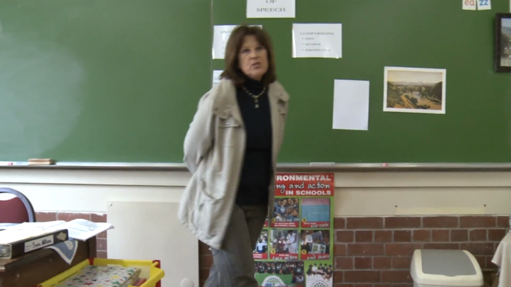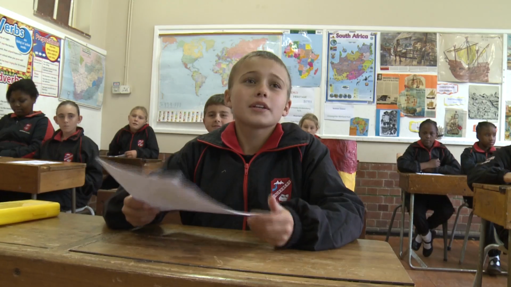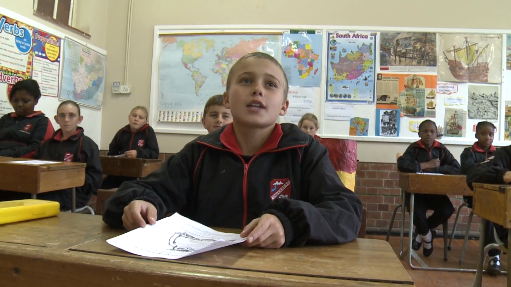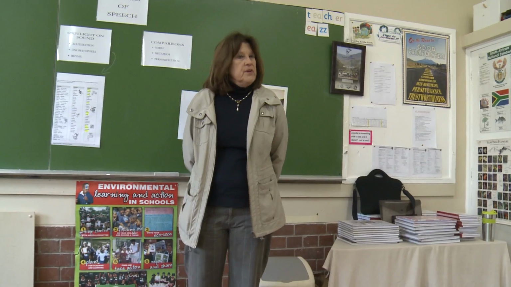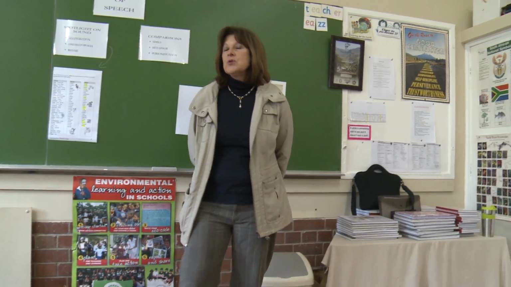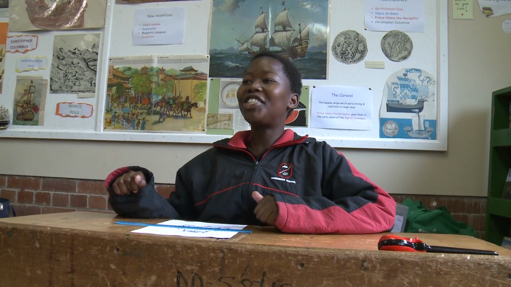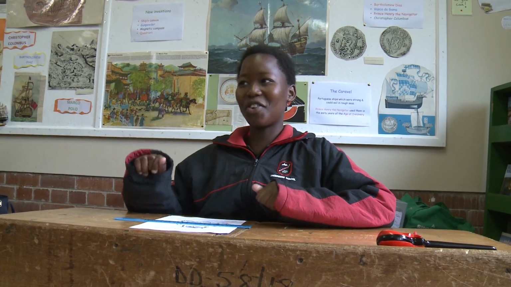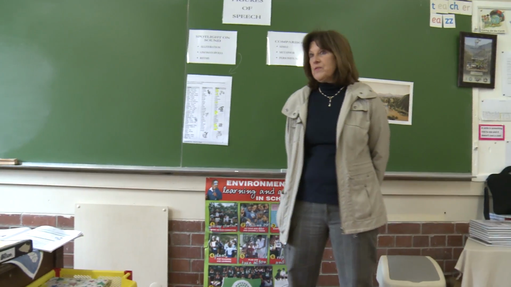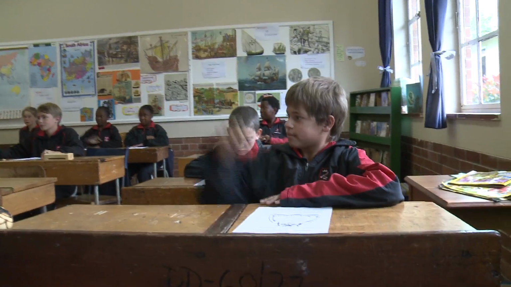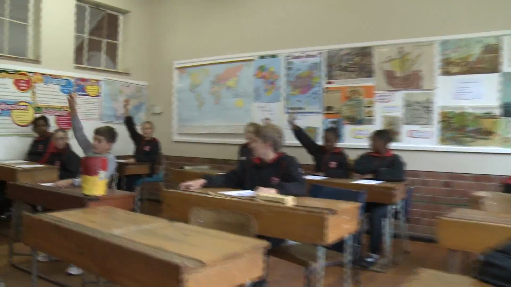Thomas, can you explain to me what a simile is? A simile is when you compare two things using the words like or as. Correct. Very nice. Can you give me an example, Nokutula, of a simile? She is as small as a raindrop. Now that's a beautiful simile. Who can give me an example of alliteration? Gemma. Bad bunga bit blue bananas.